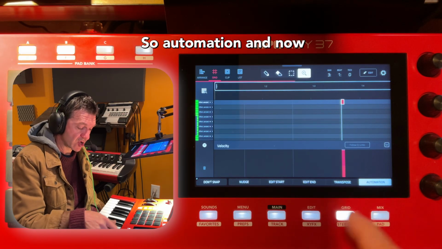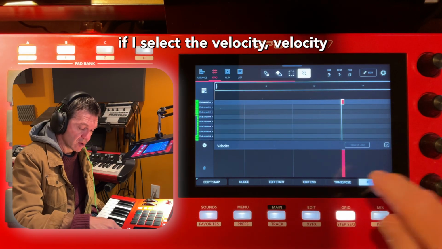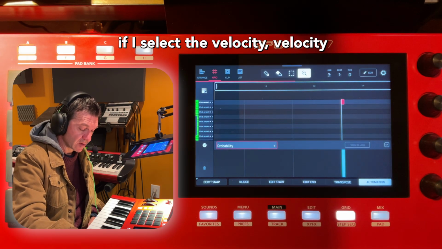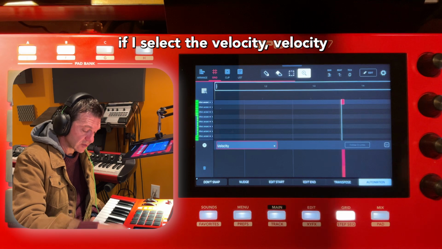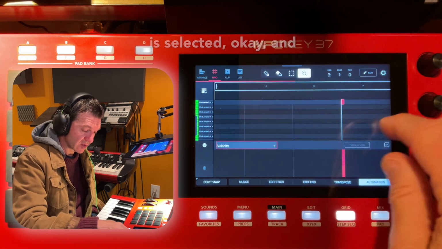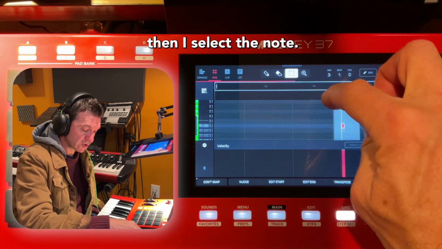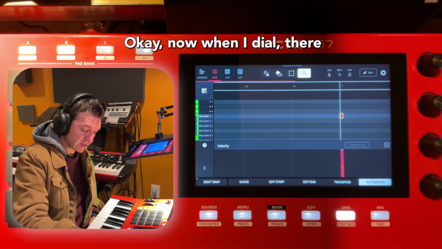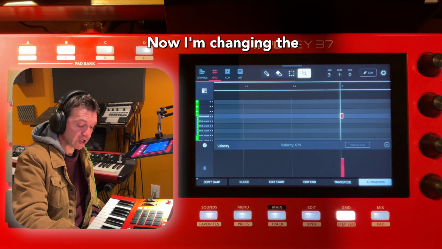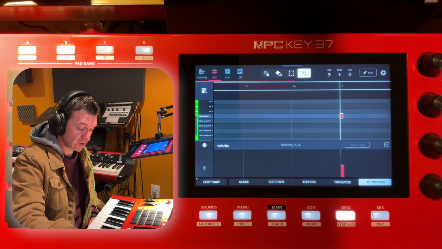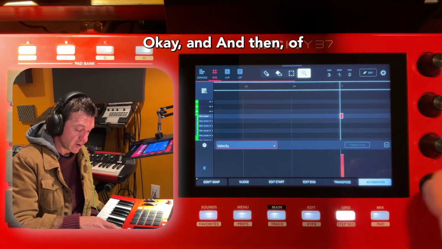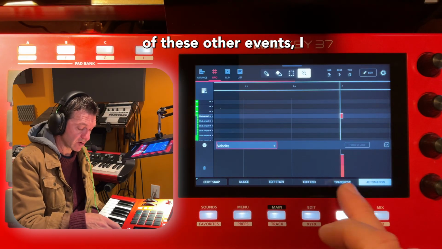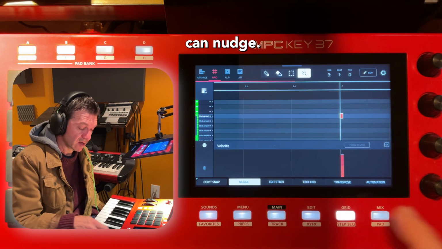So automation, and now if I select the velocity, velocity is selected, okay, and then I select the note. Okay, now when I dial, there we go. Now I'm changing the velocity of the note, okay. And then, of course, if I go to any of these other events, I can nudge.